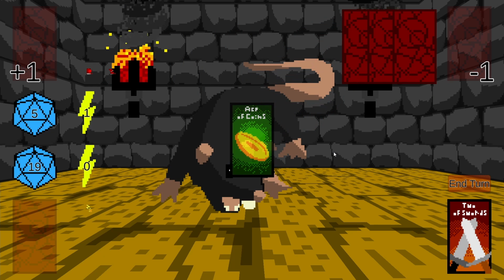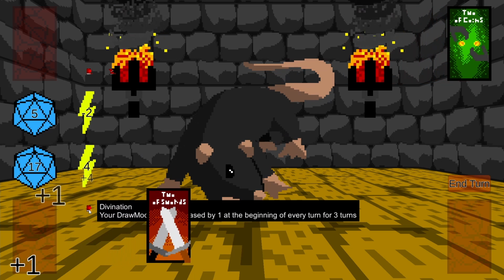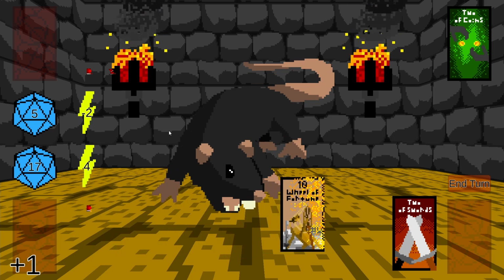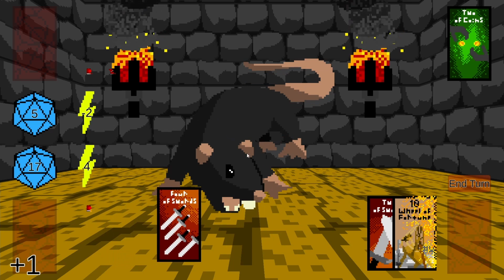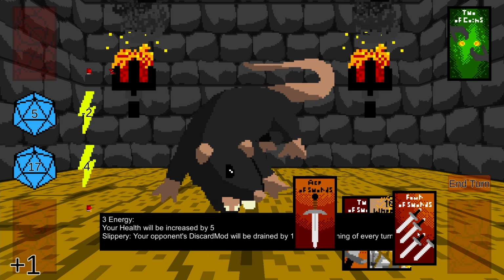Okay, so they play the Ace of Coins, which they have gone down to -2 energy somehow. I don't know what they did, but I now draw an extra card. Hurrah. Okay, so now I think I can cast the 4 of Swords.